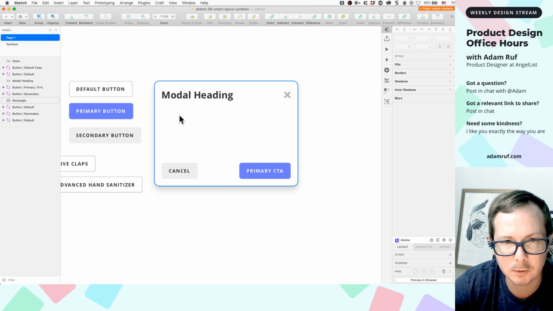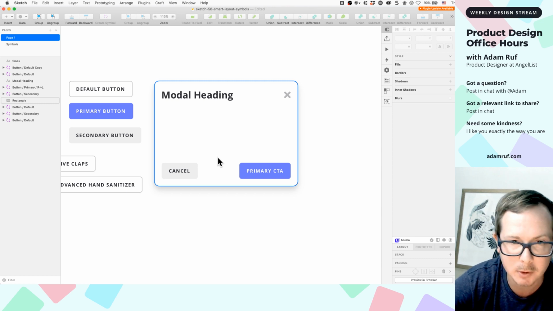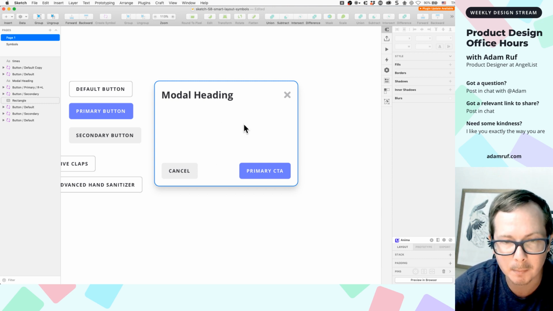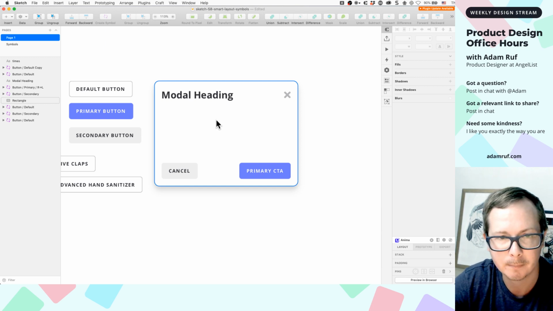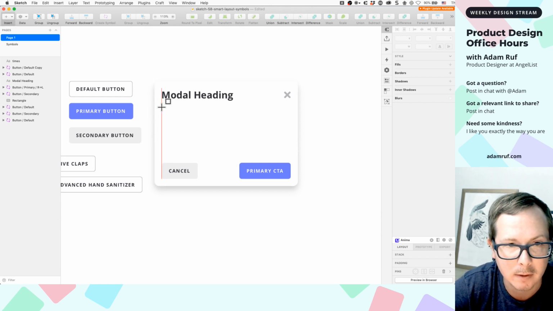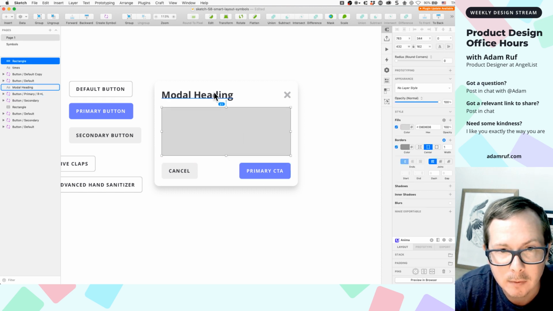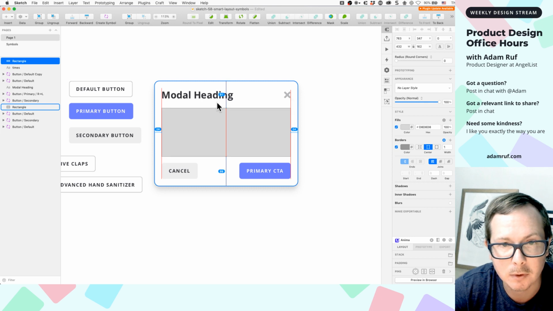But what we wanted was to not hard code anything in the modal. We really wanted the modal body to be flexible, so we could put text in there, images, or a form with form elements. We could do a lot of things in there. We didn't want to make a modal for all these different situations. We wanted modal containers or wrappers that we could put whatever custom content we wanted in. So the solution that I came up with, I think is kind of clever. You tell me what you think.